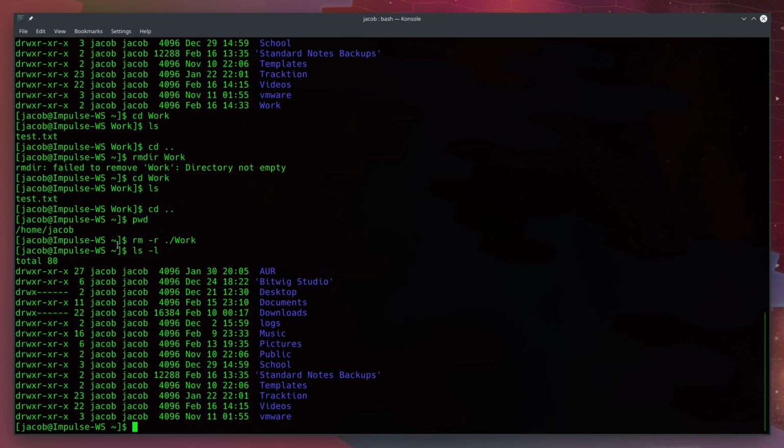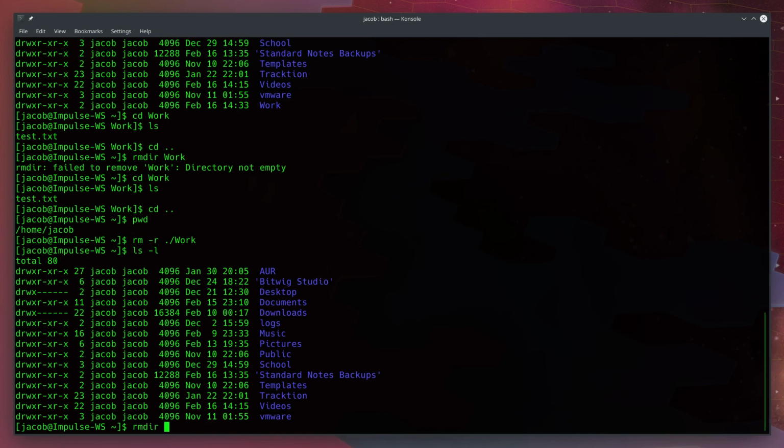Now you want to be very careful when you're running rm -r. You want to be very careful when you're doing this because you might accidentally end up deleting a folder that's got important files in it, you know, that you didn't actually want to delete. So oftentimes when I'm cleaning up my system and I do want to delete a folder, what I'll actually do is I'll go into the folder, I'll run remove on whatever files I do want to remove, and if that's all of them and the folder is left empty, then I'll come back out and I'll run remove directory.